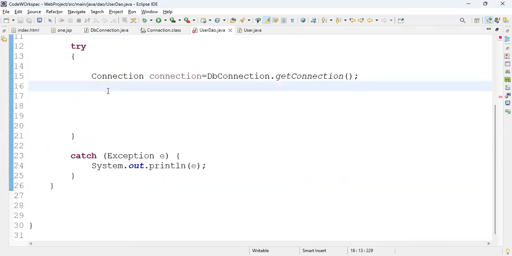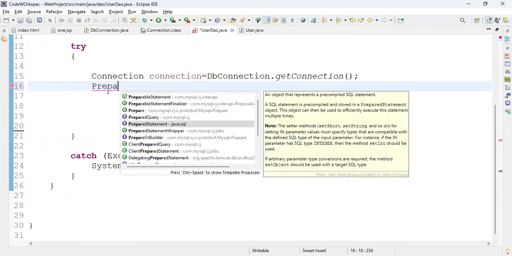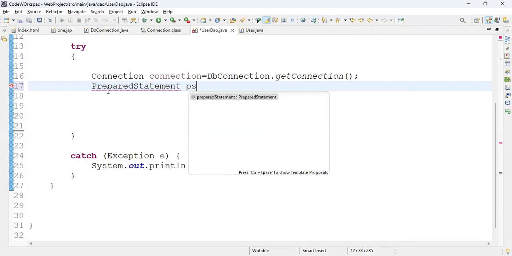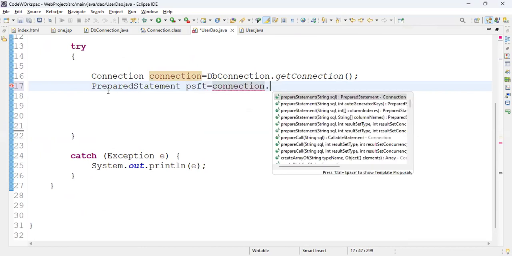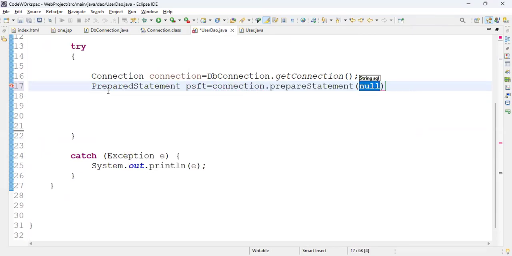Now there, this class we are working. Yes. Now there, we'll go with a prepared statement. Prepared statement must be from java.sql. Right. Control space. We'll go with psft, the shortcut reference, and then we'll just go with connection dot. You can find a prepared statement with a query, right? So I must have a query. So that query should be, I'll just go with a double quote, insert. We are going to register the user. So we'll just go with insert into users.